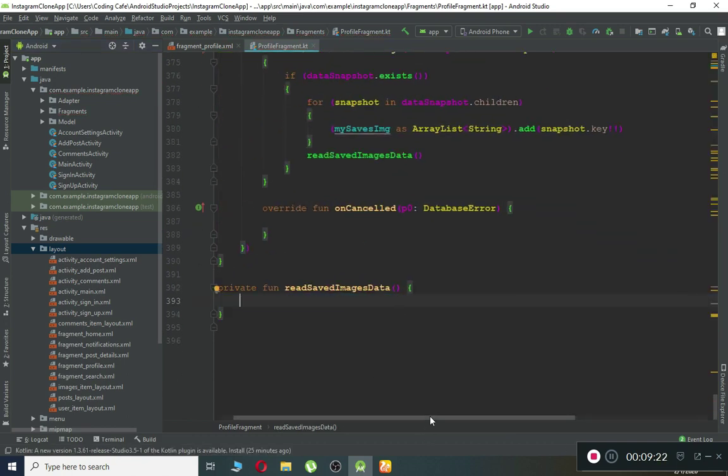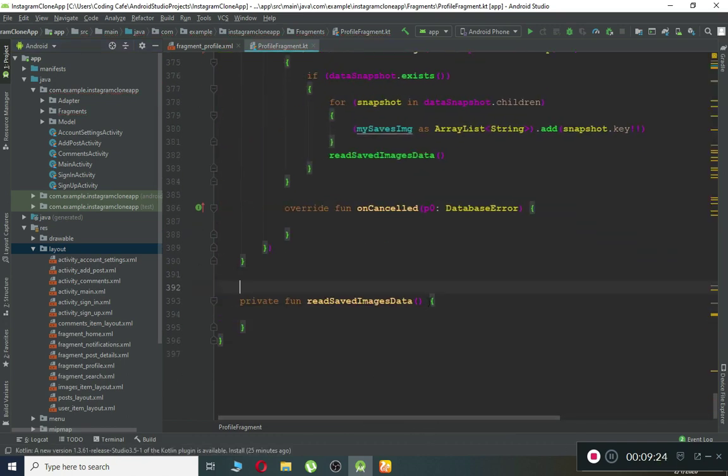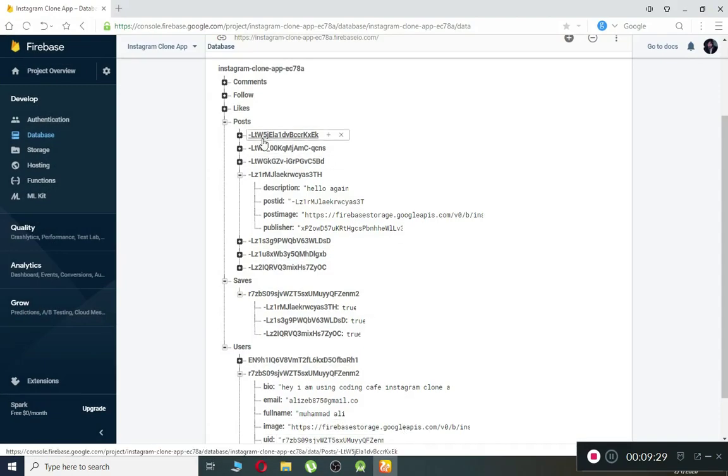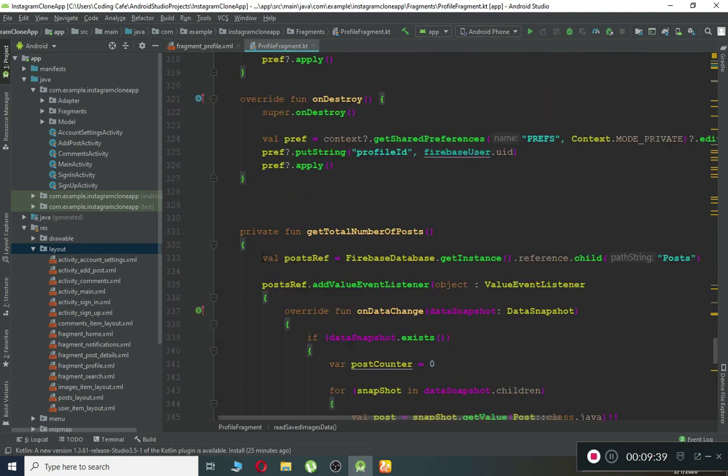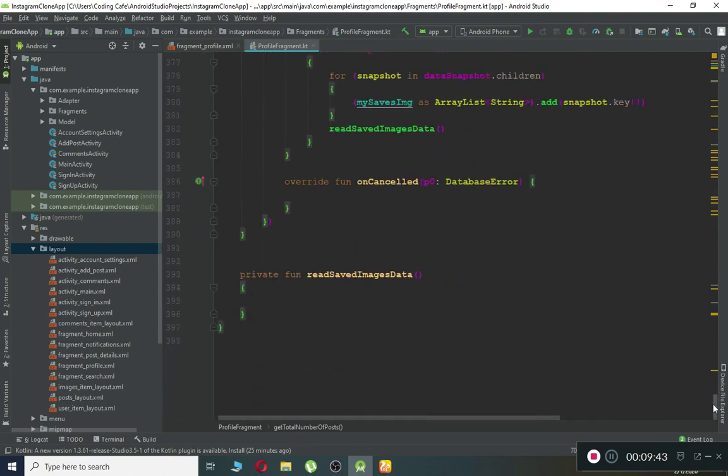So here, just as I told you, we have to create a reference now to our post node, and on the basis of that keys we have to retrieve the post information. To create a reference, let's just copy this post reference from here, since we have already written it. So let's just save the time.